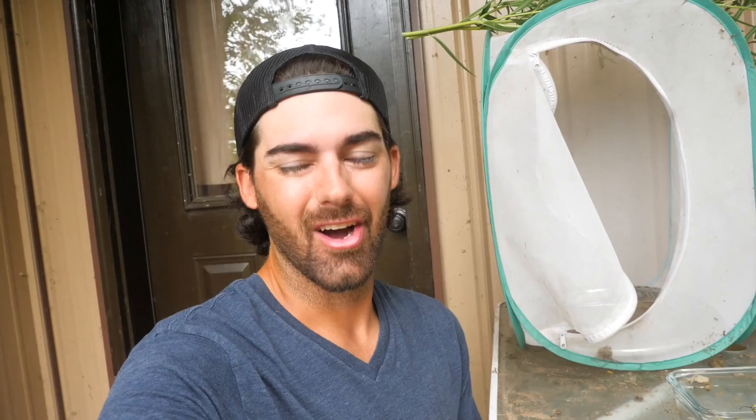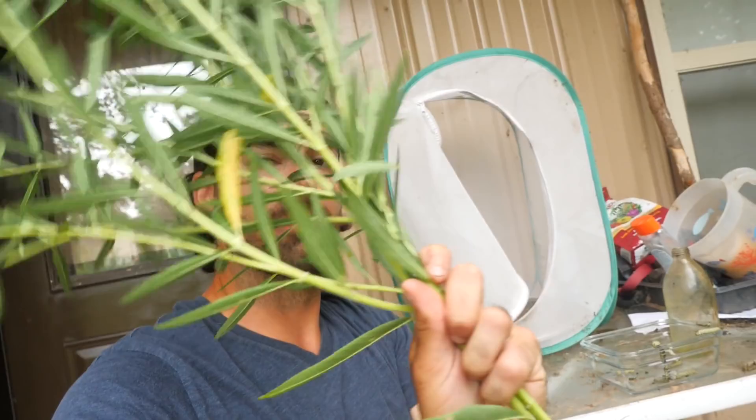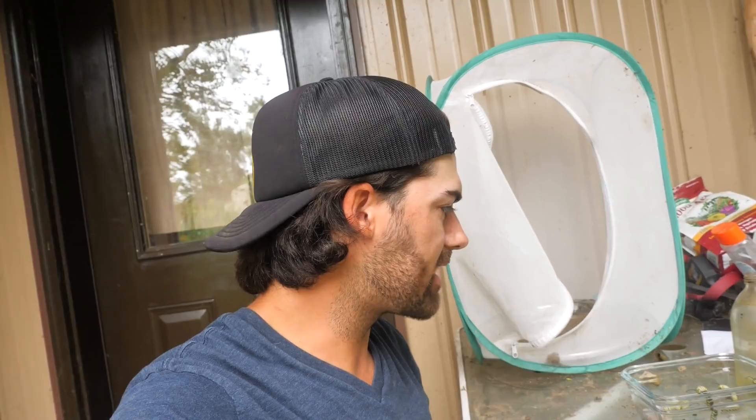Right here behind me we have the enclosure where we're going to be raising these monarch caterpillars. It's a fully mesh enclosure, 100% breathable, with a little viewing window on this side so we can watch the caterpillars go about their day, eat the milkweed, and eventually transform from caterpillars into adult monarchs. In the wild, probably only about 10% of caterpillars reach adulthood. Raising them this way greatly increases that survival rate. We're going to put the milkweed in a cup of water, insert the caterpillars into the tent, and keep an eye on them. They'll probably have about another week to a week and a half before they transform into a chrysalis.